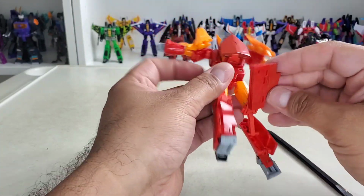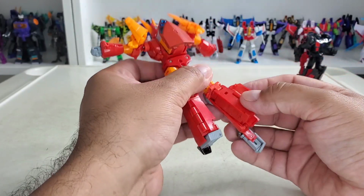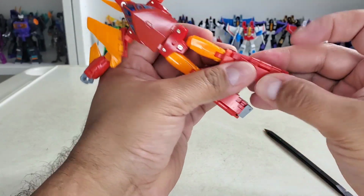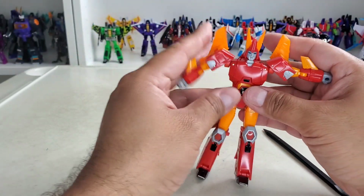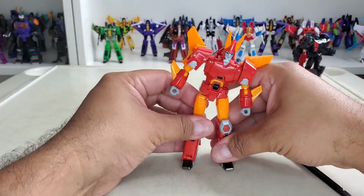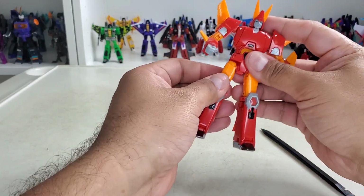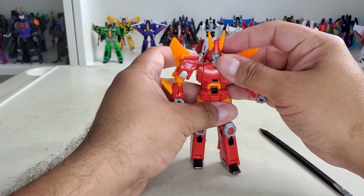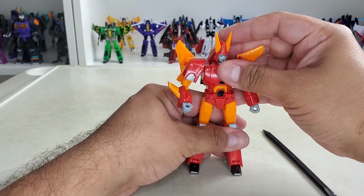You just gotta bring this up, move the hip skirt, just bring that up. That's one leg done. Second leg comes out. And then obviously, stupid drop down joints. All right, what's happening here?